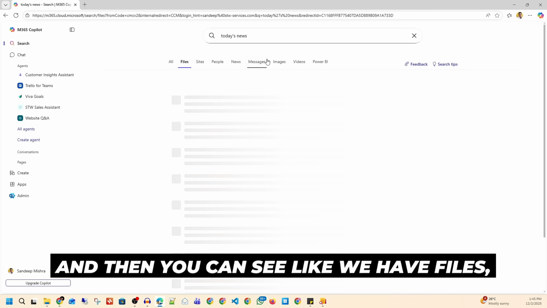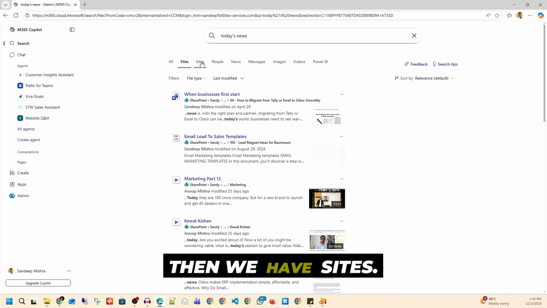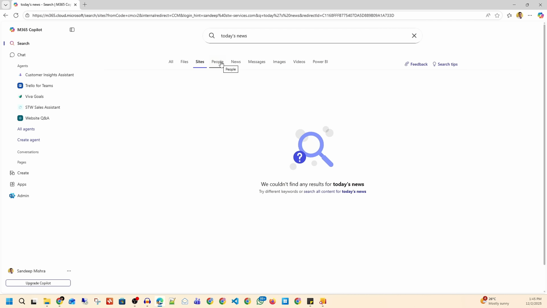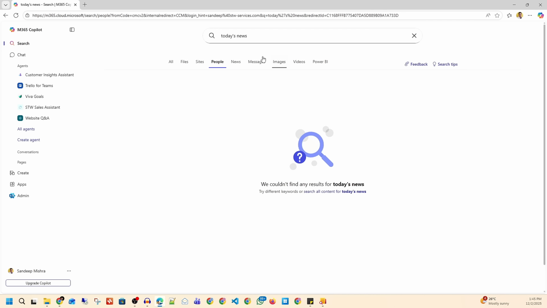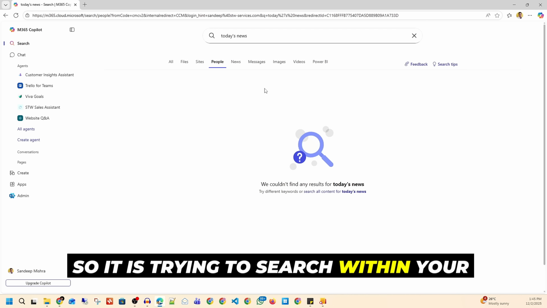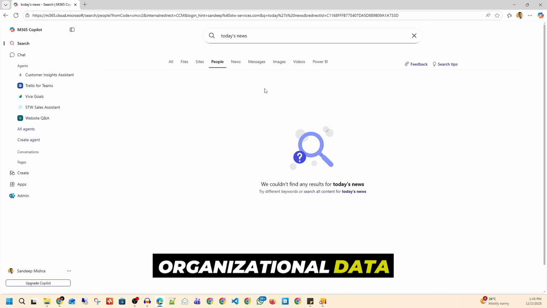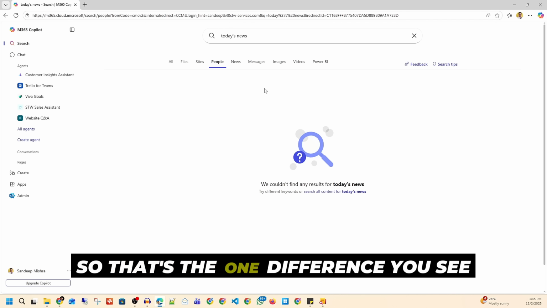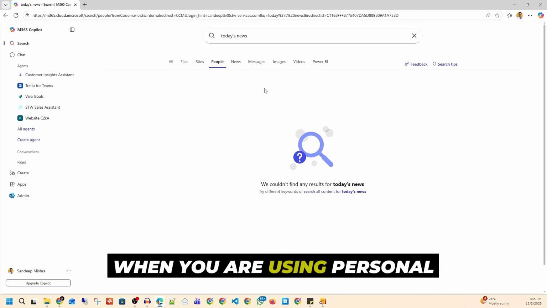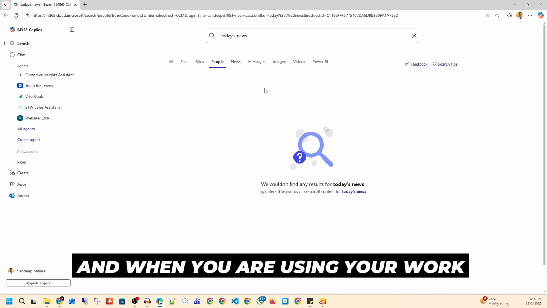Then you can see we have files, sites, and people. So it's searching within your organizational data and showing you results.